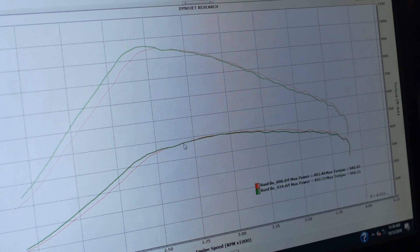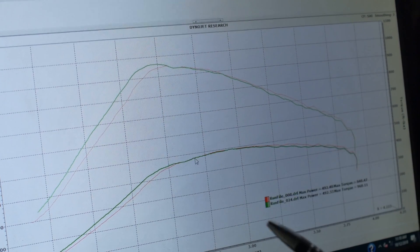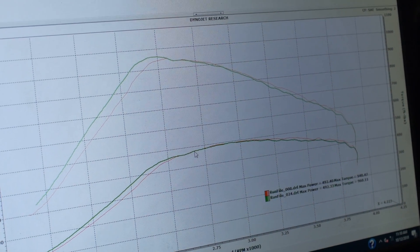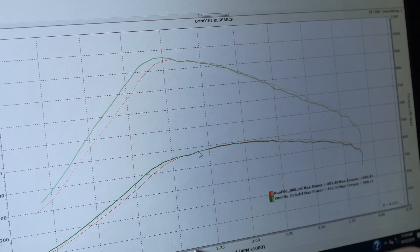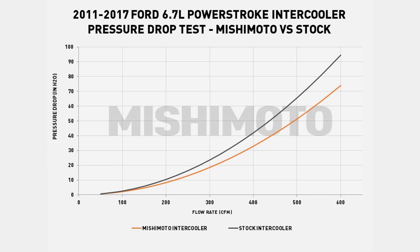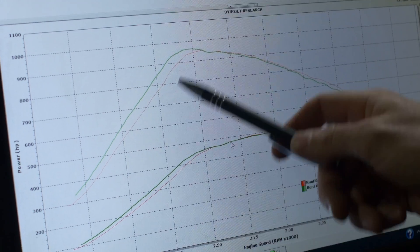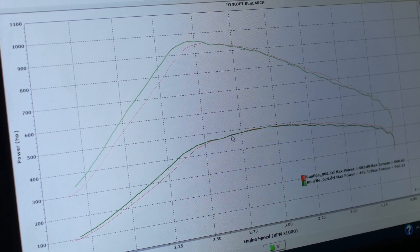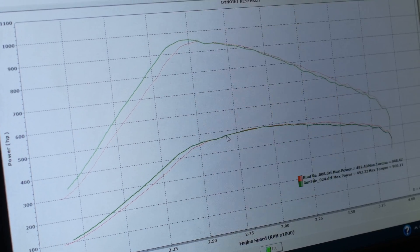Our numbers show that the horsepower and torque are coming on a lot sooner in the rev range than you would typically notice with a stock intercooler. This is because the very restrictive stock intercooler has been removed and our intercooler that flows 20 percent better has been added, allowing boost to hit the engine a lot faster. All of this you're going to be able to feel driving around town — these are the horsepower and torque numbers in the range where you use your truck most of the time.